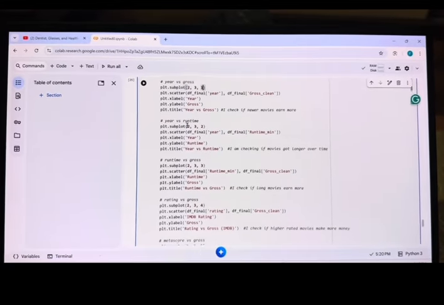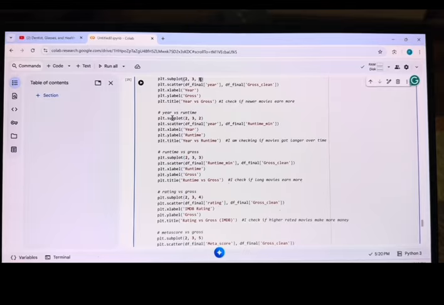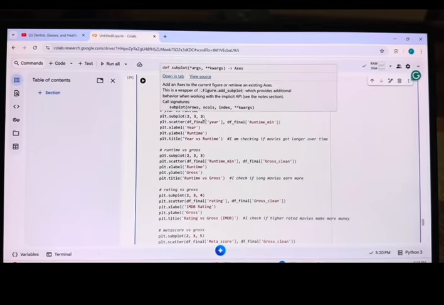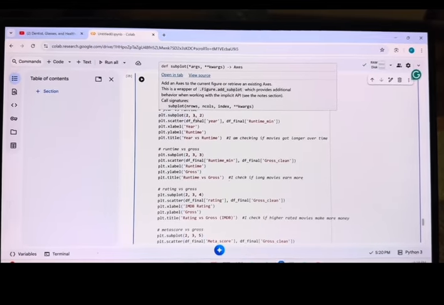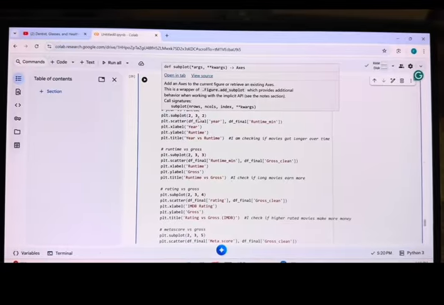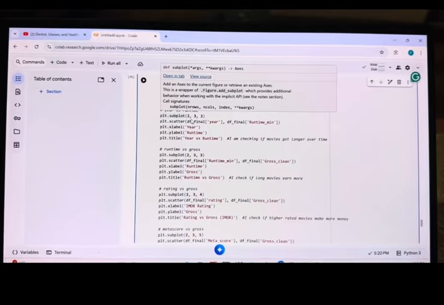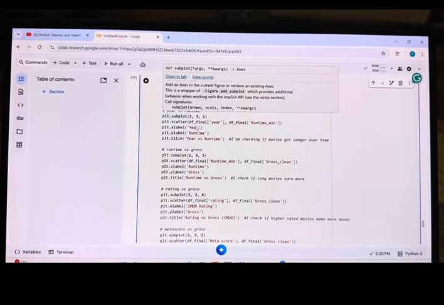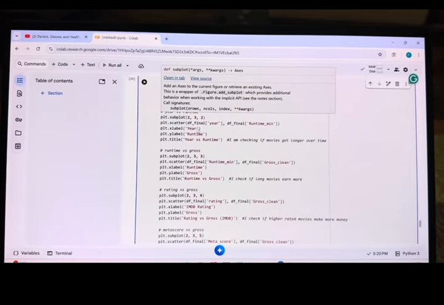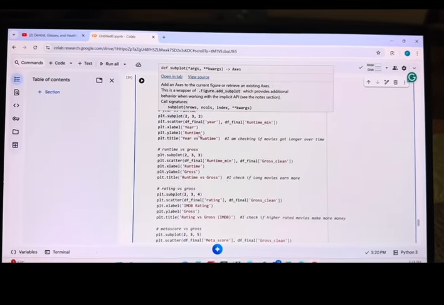I did exactly the same here. I'm creating the second subplot, I mean scatter plot. This will be 3 columns and 2 rows, and then I named my x-axis as year and y-axis as runtime.